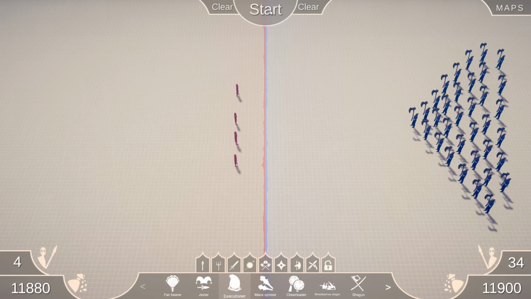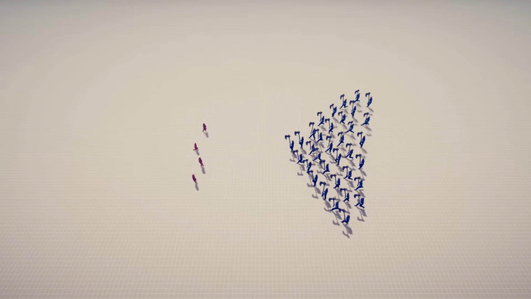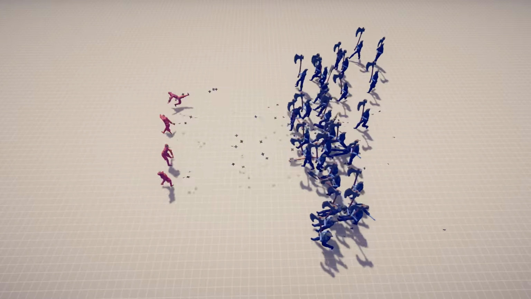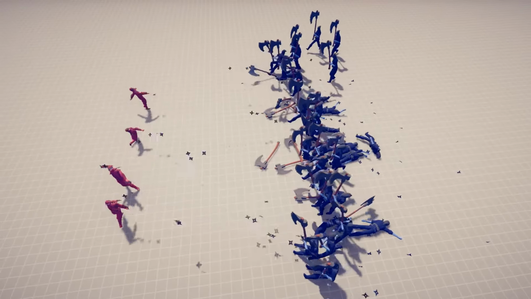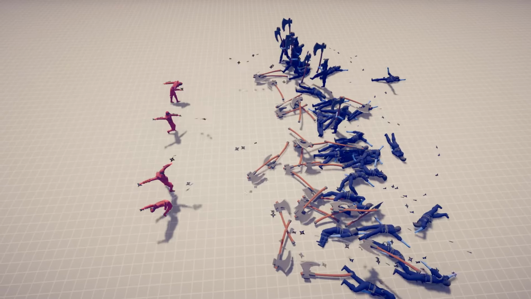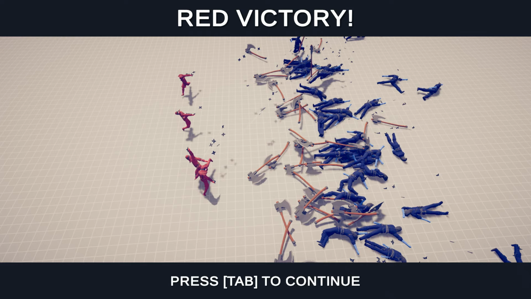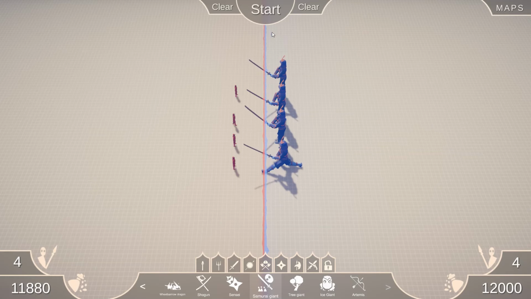Well, let's try some senseis. These are the buffer ninjas. I think they might just be fast enough to hold the executioners back. Their rate of fire is so great the executioners just can't get within range to do any of their attacks. Okay, so the senseis are victorious, but let's see if they can deal with samurai giants.